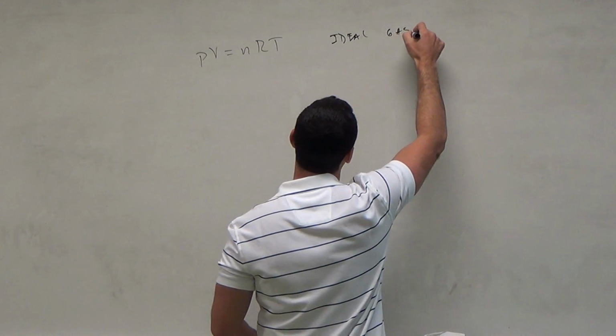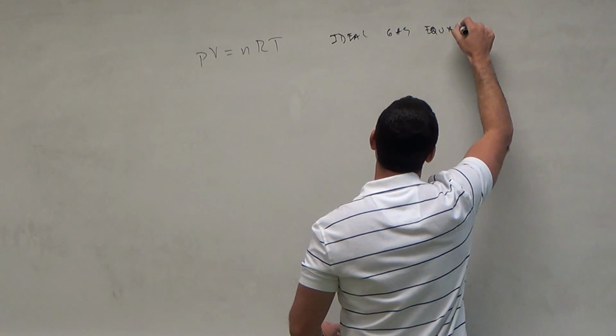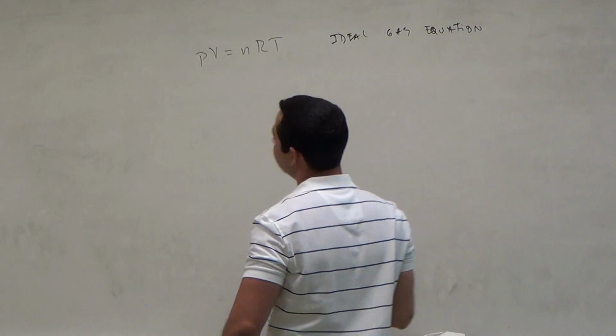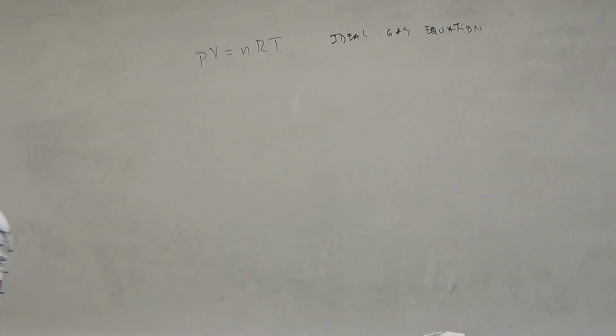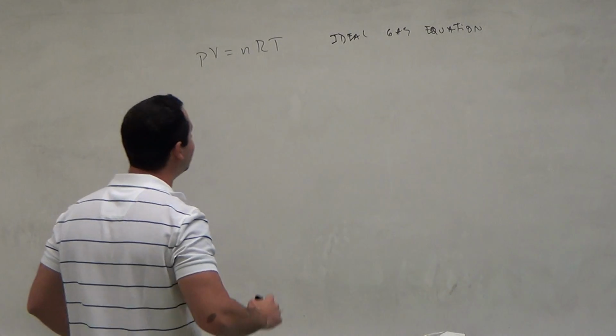Ideal gas equation. And it is the ideal gas equation because it's ideal, yes? Is that how real gases behave? No, that's why this is called ideal. Like, what you imagine your life is going to be like is ideal. What really is going to happen is totally the opposite of ideal.